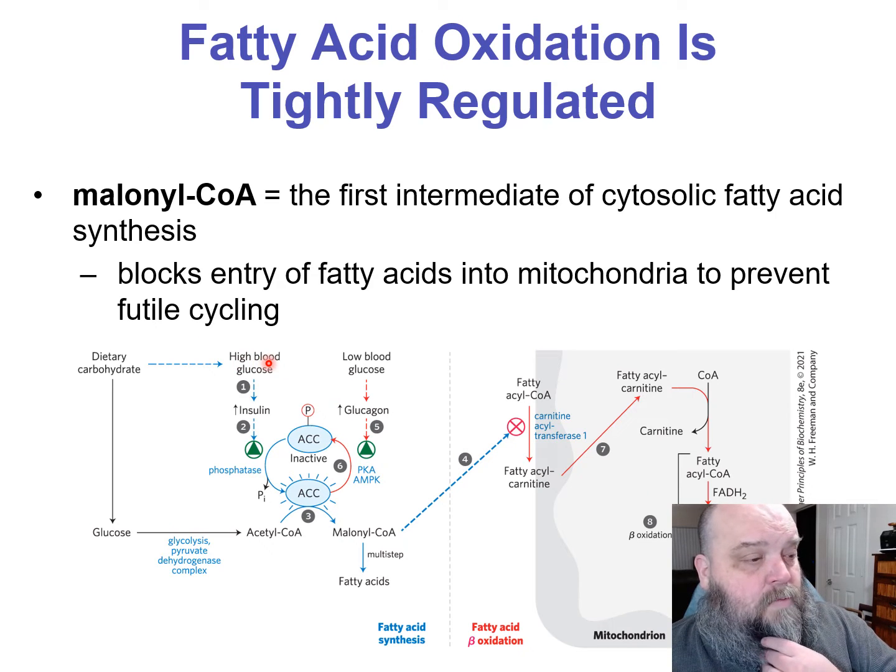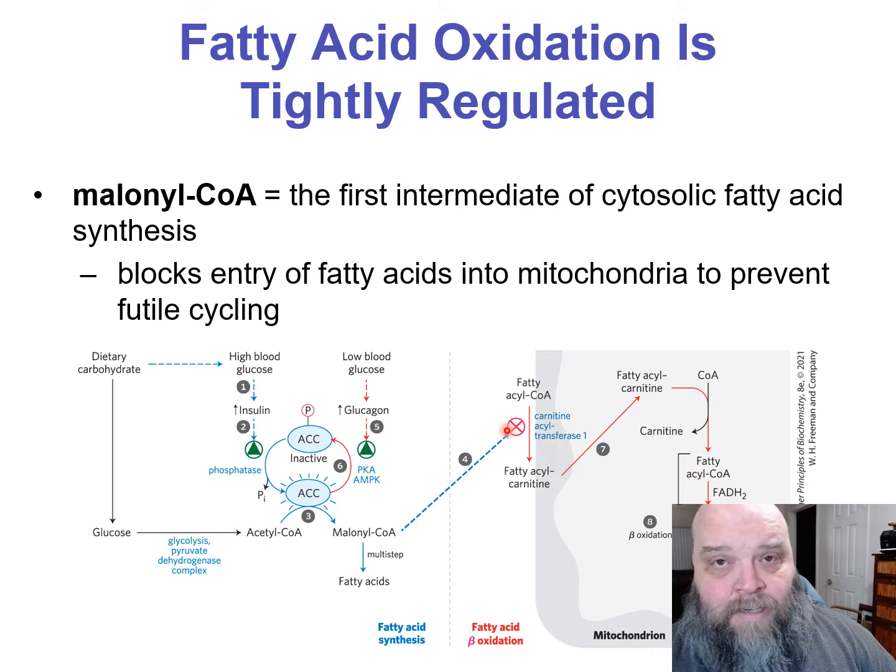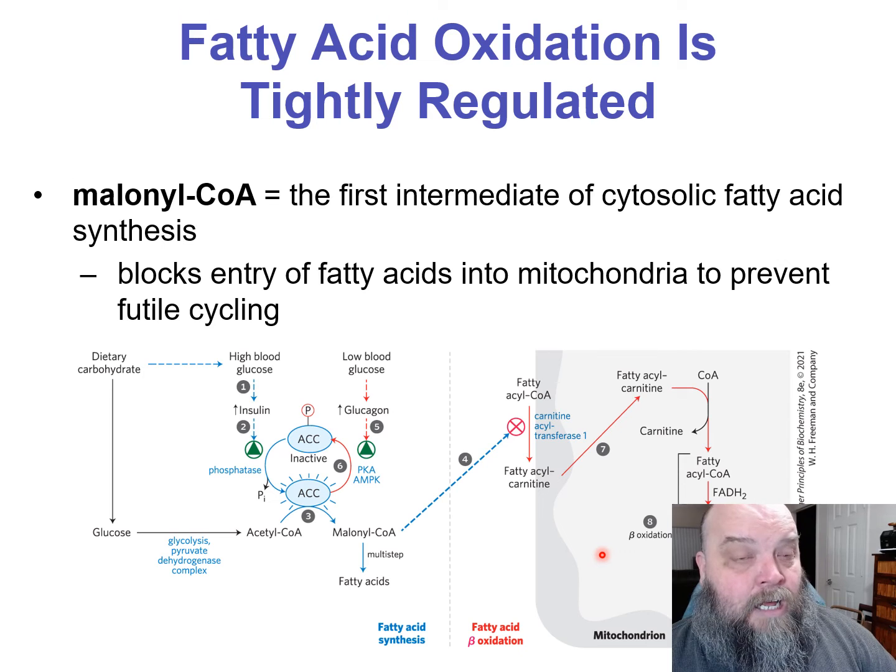High blood glucose means you got enough glucose. You don't need any more energy from fatty acids, so you build up. Low blood glucose, glucagon kicking in. You're wanting to break down sugars and you need energy. Well, because fight or flight's about to kick in. Well, take whatever fatty acids you got. Don't store them. Put them into the mitochondria. Break them down. Get all the ATP you can, because all the glucose you have in the cytoplasm is being kicked out of the cell into the bloodstream.